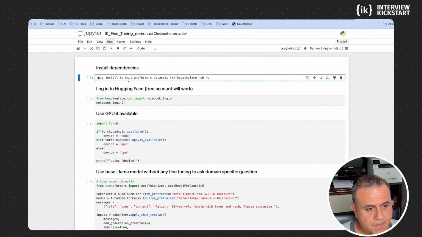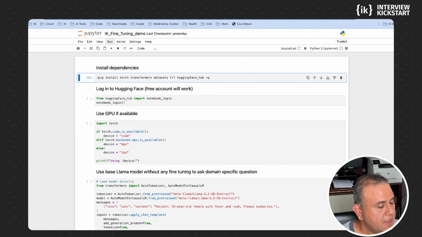Transformers is an open source library developed by Hugging Face. You can think of Hugging Face as the GitHub for machine learning. And then we're also going to use the Transformers reinforcement learning library, and the Hugging Face hub. In my case, I have these installed, so you'll see the cell executes quickly.